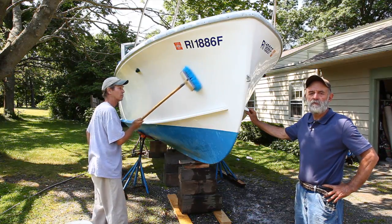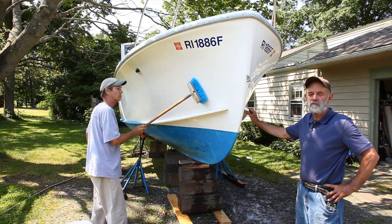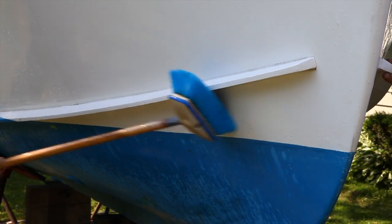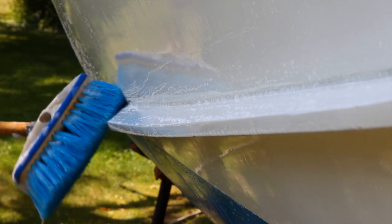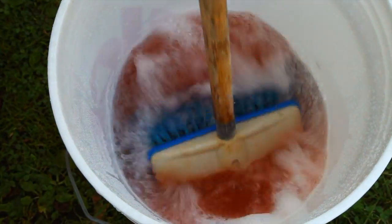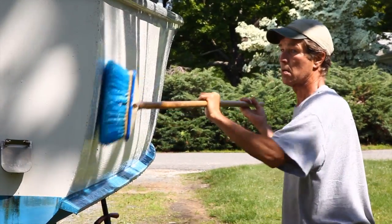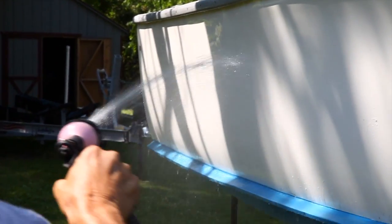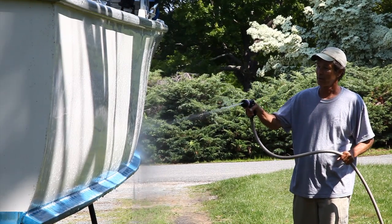So we've washed down the port side, and now we're on to the starboard side. And we're just being careful when we get down near the bottom paint not to get the brush onto the blue paint and spread the blue paint up on the top sides. You wouldn't want it to linger up there. Like if you see the soapy water getting blue, you know you've got bottom paint in it. You just kind of want to rinse that off as soon as you can. So we just kind of avoid getting the brush involved with the bottom paint.